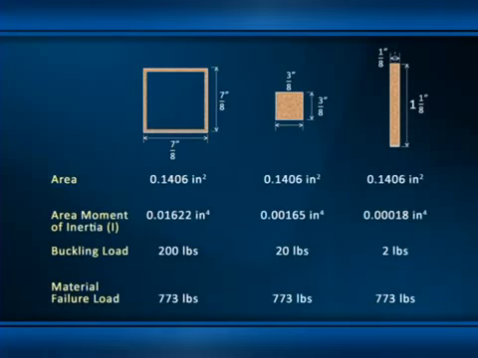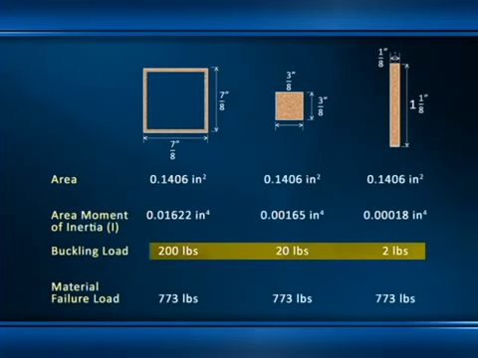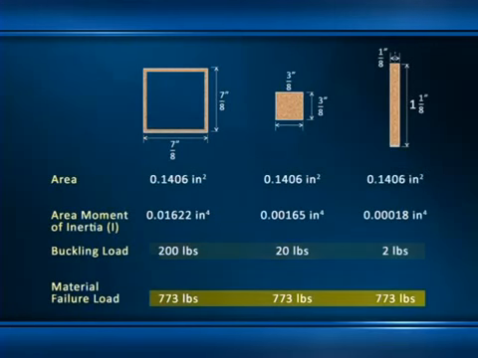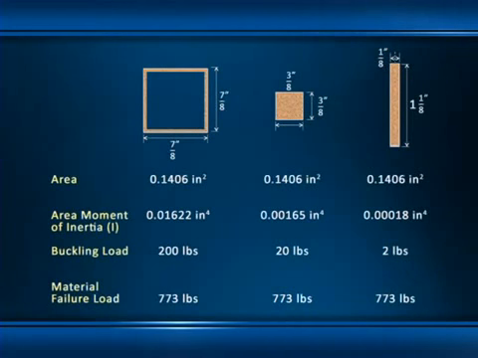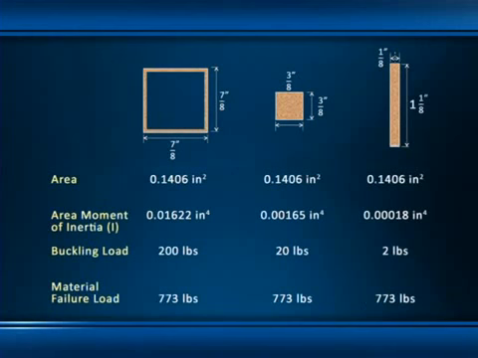So now think about it. Think about those relative values of buckling strength versus material failure strength. For 3 of the 4 test columns, the critical buckling load was lower than the material failure load. So if I put these 3 columns in a testing machine and gradually increase the load from 0 to failure, buckling would be the controlling failure mode because buckling would always occur before the material failure load was reached.